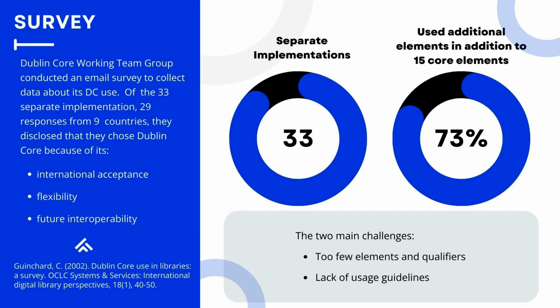So let's take a look at a survey. This survey was conducted by the Dublin Core Working Team Group. The working teams conducted an email survey to gather information about the use of the Dublin Core. Out of the 33 implementations, they received 29 responses from 9 countries. The survey revealed that the primary reasons for choosing the Dublin Core were international acceptance, flexibility, and anticipated future interoperability. Among the 29 respondents, 73% indicated that they'd used additional metadata elements beyond the 15 core elements.